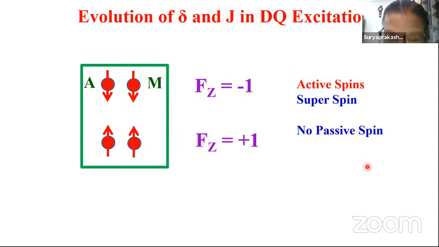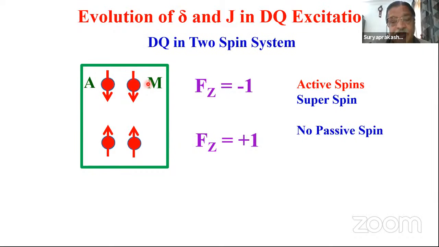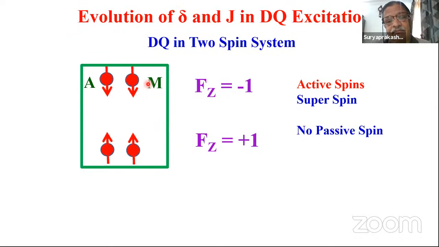Okay, so that is the one advantage. Now the question is, you will simplify the spectrum. So what do I get out of it if I do the double quantum detection? Remember how the chemical shift and the J coupling evolve in a double quantum. Look at this one. Now I have 2 spins, let us say A and M. Simultaneously, I allow them to undergo transition like this, that is from -1 to +1 or +1 to -1. This is called a double quantum.